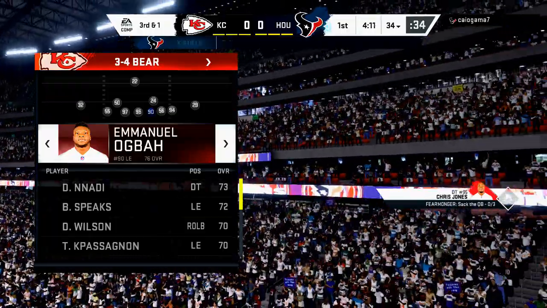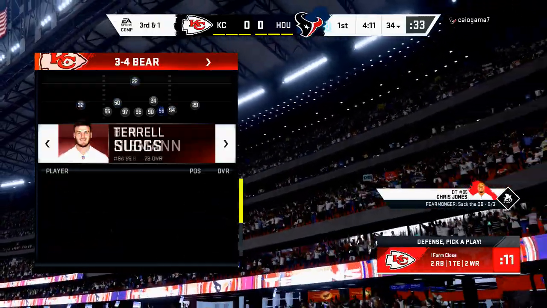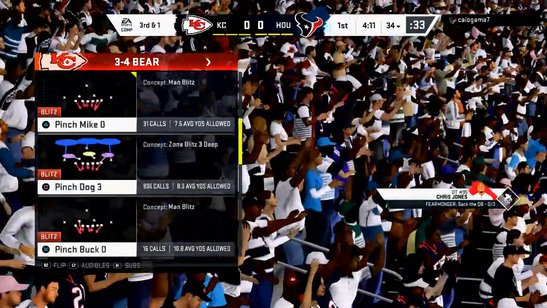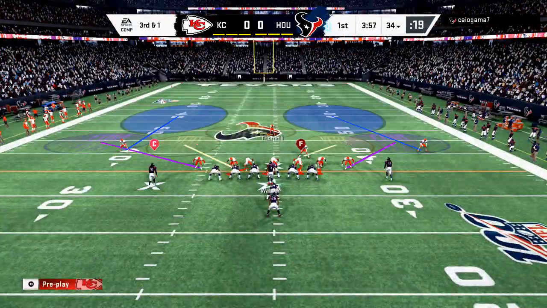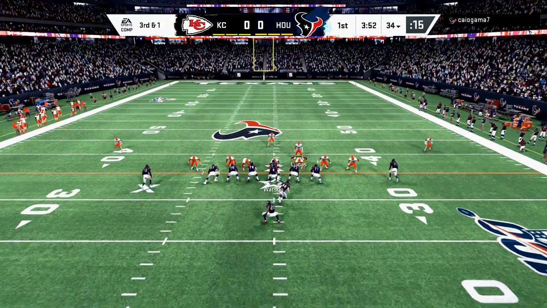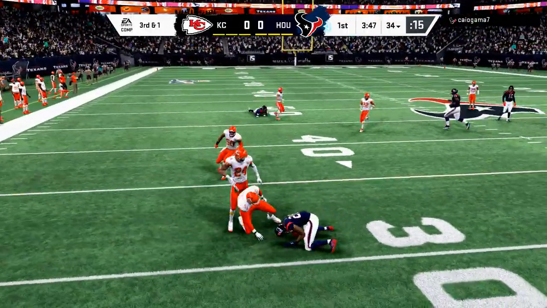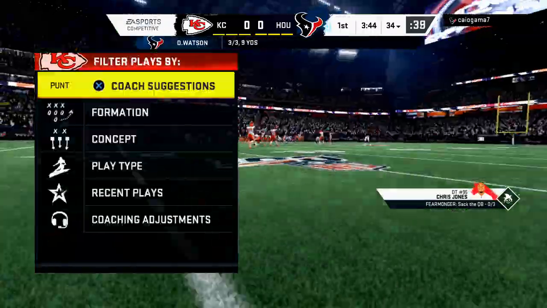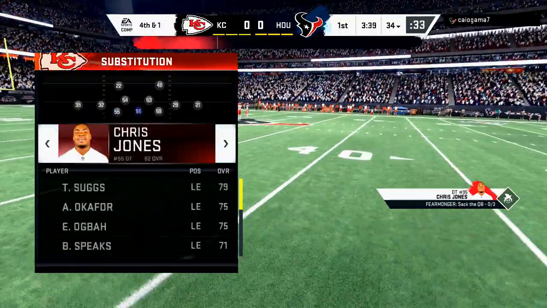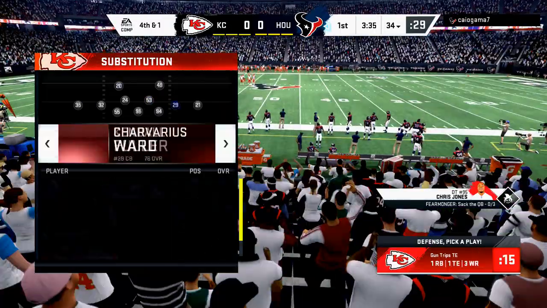I talk a lot about field coverage and what that means from a defensive perspective. It's basically trying to keep everything in front of me and then at the right time getting aggressive. So here, the first drive is basically just a fill you out drive. 3-4 bear is primarily a run defense, and this year more than any other year that I've ever played Madden, I find myself switching formations based on what the offense comes out in. If the offense comes out in a pass happy formation, you'll see that I shift to this dime package here.